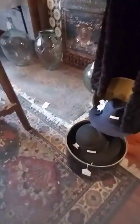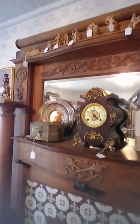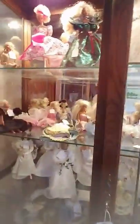And your classic hats. On the mantle, we have all these little figurines, including Geppetto and a gorgeous mantle clock. The dresser is filled with these cute little trinket boxes and this tall chest of drawers with seven drawers. Love it. More clothes. In the cabinet, we do have some Barbies.